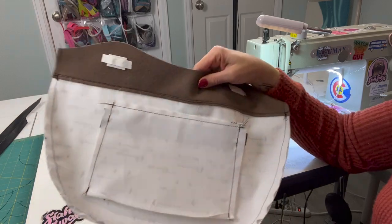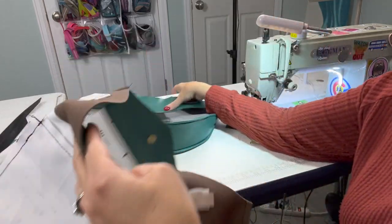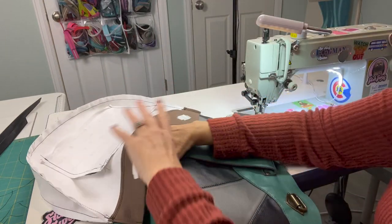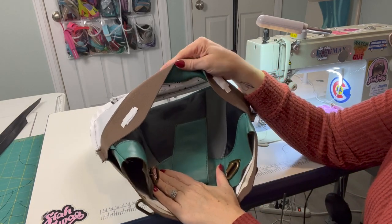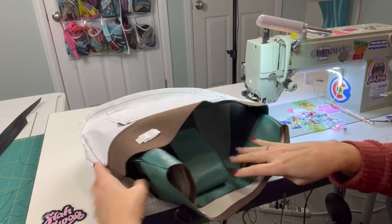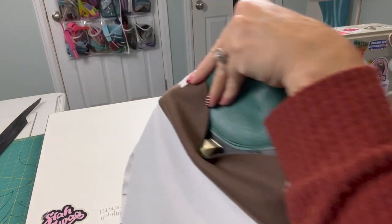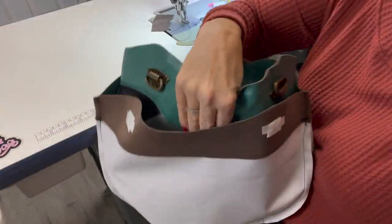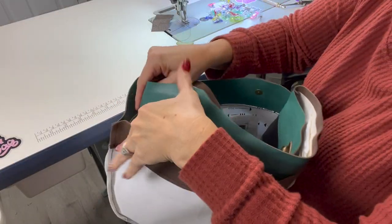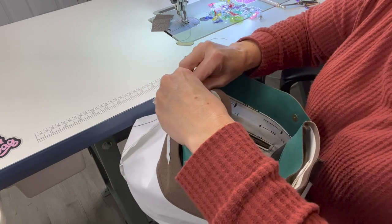Okay, so now we want to take our lining. We leave it inside out like this, and we want to take our exterior right side out, and we're going to put our exterior inside of our lining, and I want the back of my exterior to the zipper pocket. So those two should be together. And you're just going to push that down in there. Then you're just going to start matching up the top of these two bags together, and we're going to clip them all along.